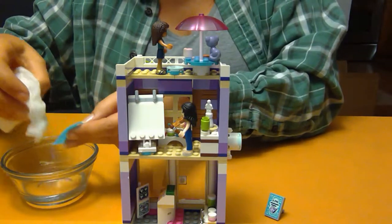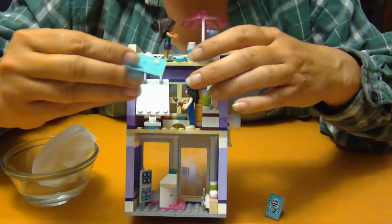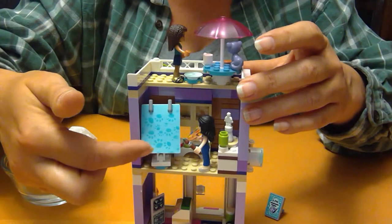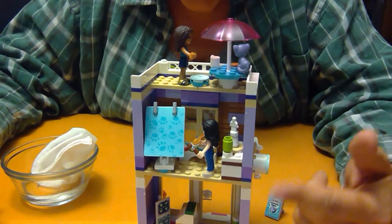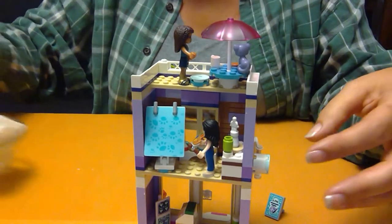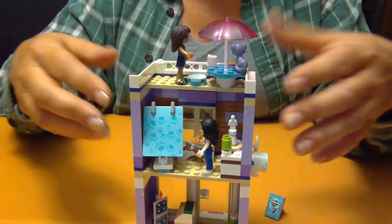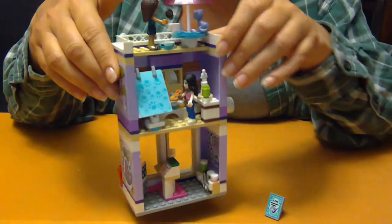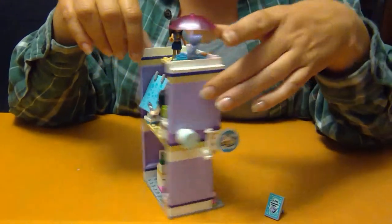Oh, I had the wrong side sticking out. So when you add water, you get little puppy dog footprints. How cute! I assume when it dries, those go away, and then you can do them over and over again. That's a really cool feature, especially for an art shop, if you're a child and you want to play over and over again. I'm an adult and I still think it's cool.